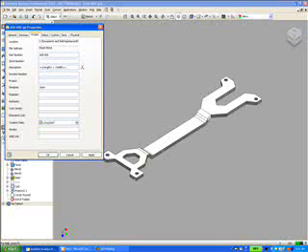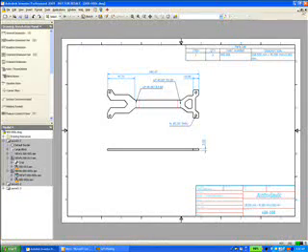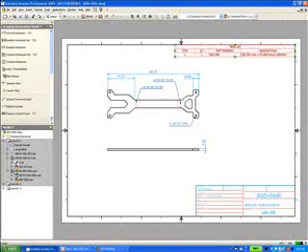I can come in here and add any other parameters I'd like. And you can see how that automatically updates in my parts list. So again, if I have an iFeature, I'm able to utilize some of my parameters now in my parts list.